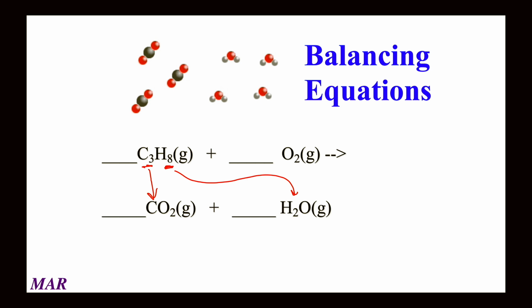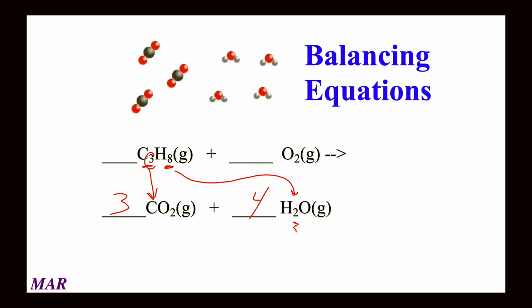So what I do when I do problems like this is I always start by balancing those parts first. I would put, for example, a 3 right there by carbon dioxide because propane has 3 carbons. Now, water comes in pairs of 2 hydrogens, so if we have 8 hydrogens, that means I would put a 4 right there. The last thing I would balance would be the oxygen, because oxygen is all by itself, so I can manipulate that coefficient without messing up the other ones.